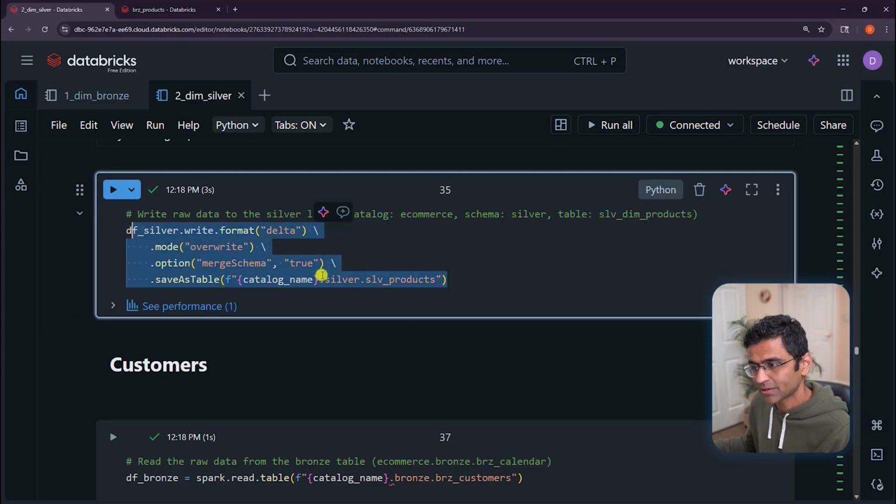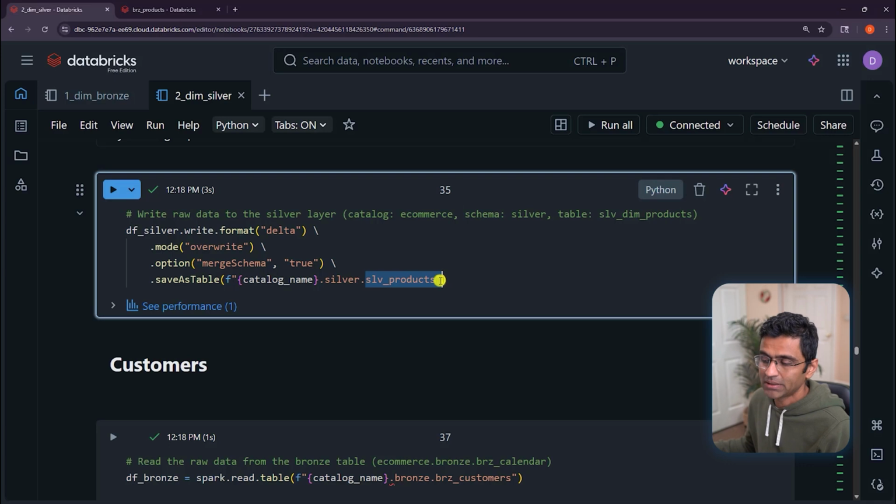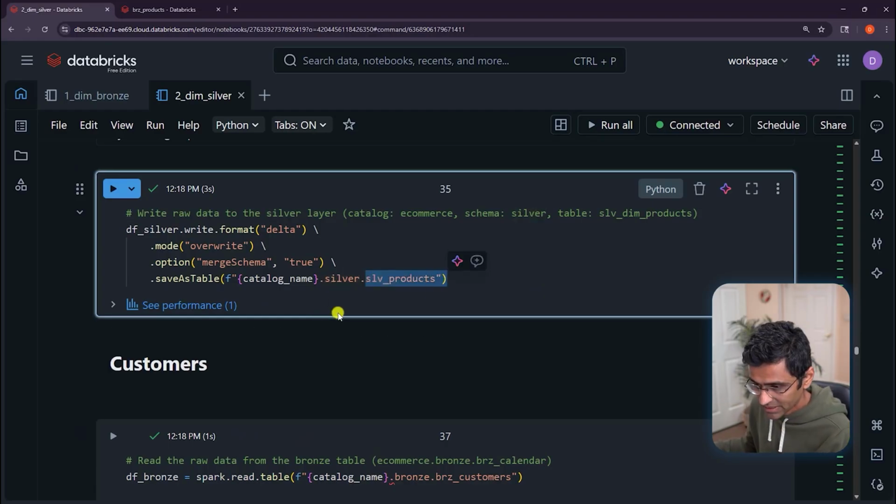So by calling this method, we are creating a new table. I mean, the table schema is created, and we are filling the data for this table into your silver schema. The table is in bronze. Now we are creating a table in a silver schema.